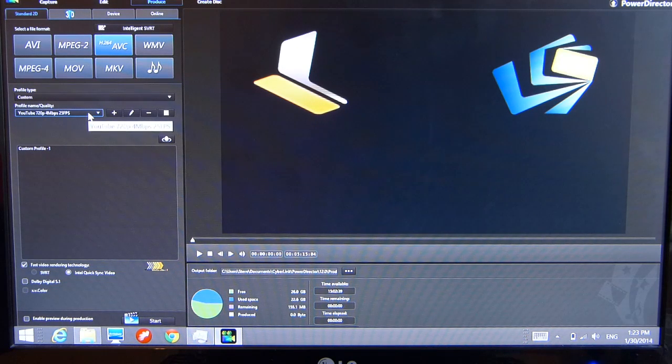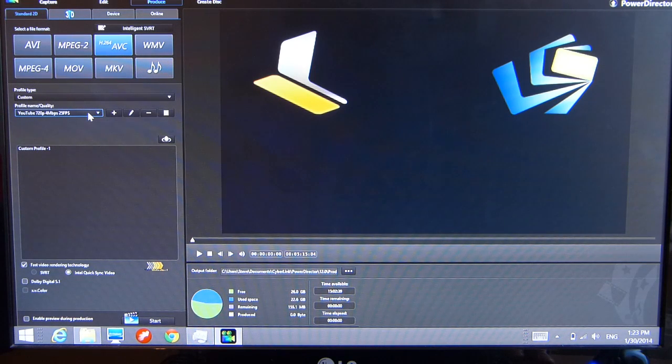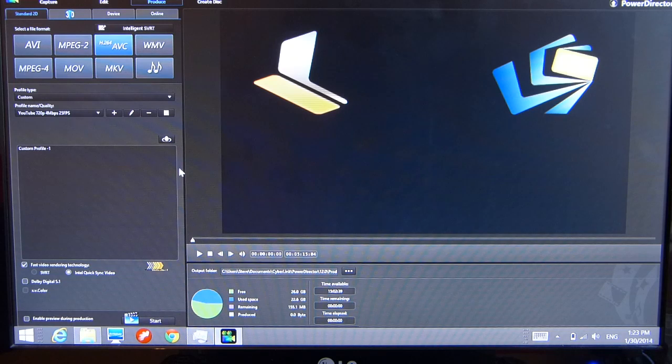We're going to choose the H.264 format, and I've got a profile that I created which matches the frame rate of the camera, the frame rate and the resolution, and I've downed it to 4 megabit per second, slightly changed the profile. It's using baseline and it's using high-speed rendering rather than high-quality rendering, which is pretty good for YouTube. Don't worry about the quality there. It's good enough for YouTube. So we'll see what happens now.